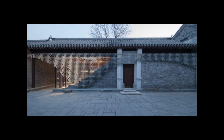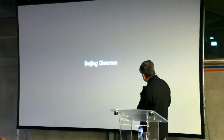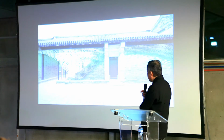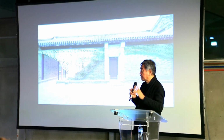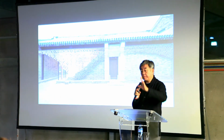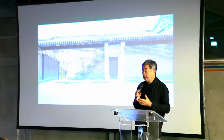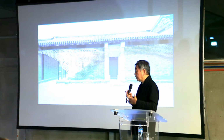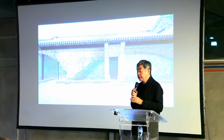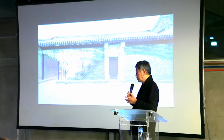And going back to Beijing, as you know, Beijing has many skyscrapers and much development. But in the center of Beijing, in this district, the Chenmen district, there was a big argument about big development. The developers tried to make big towers, but people were against those big projects, and some magazines and newspapers were against those big towers. And finally, the Chinese government decided not to build towers in that district.